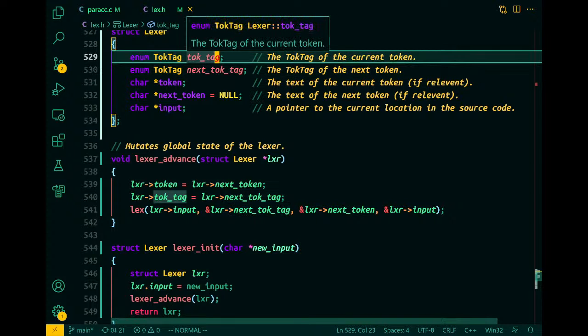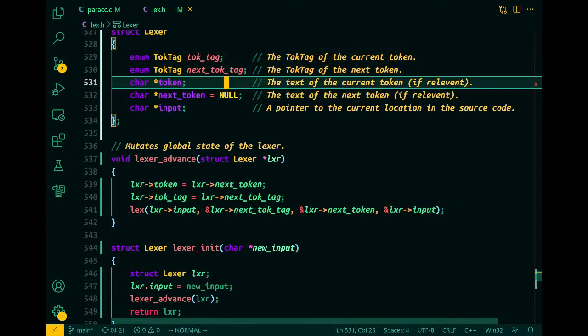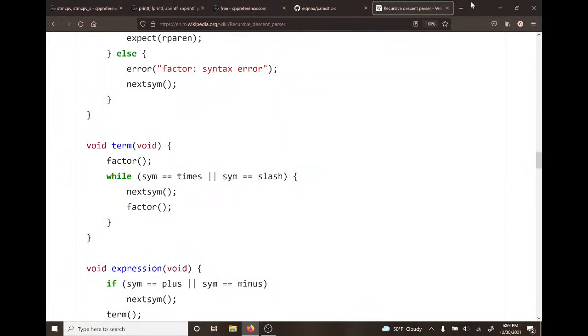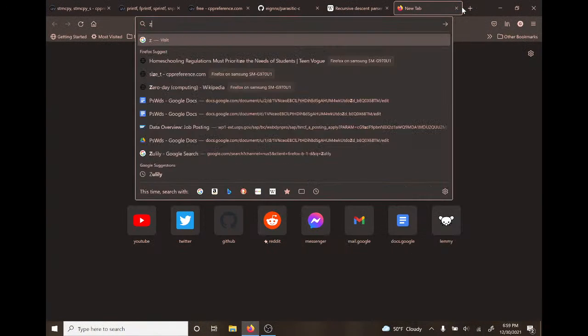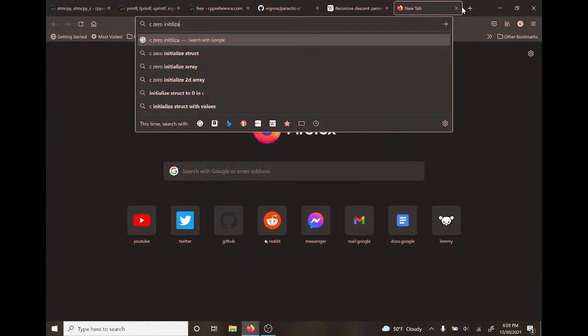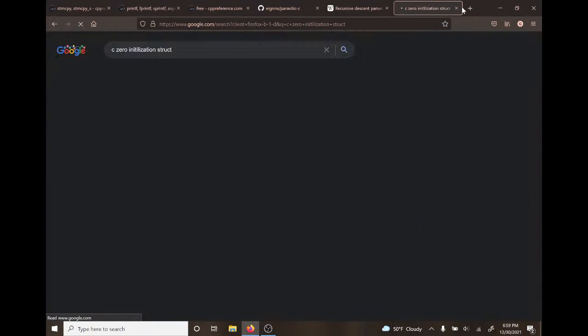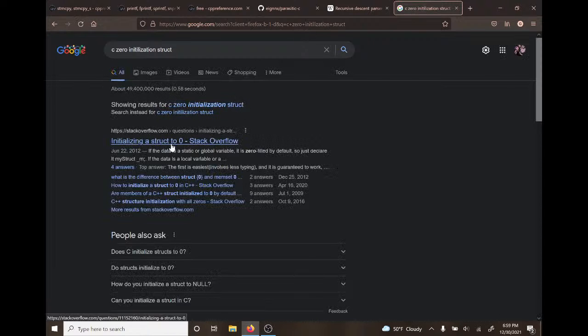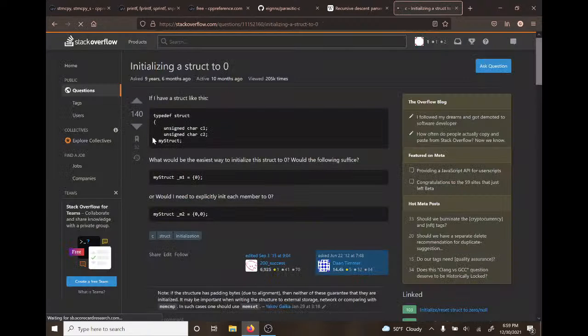I believe these all get 0 initialized. Isn't that the case? Let's look it up in C. Initializing a struct to 0.